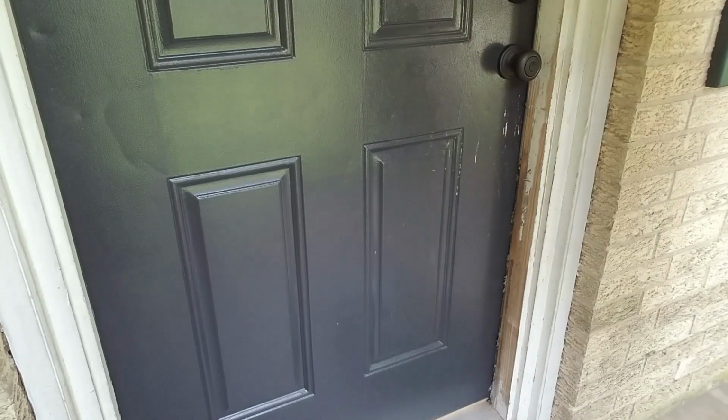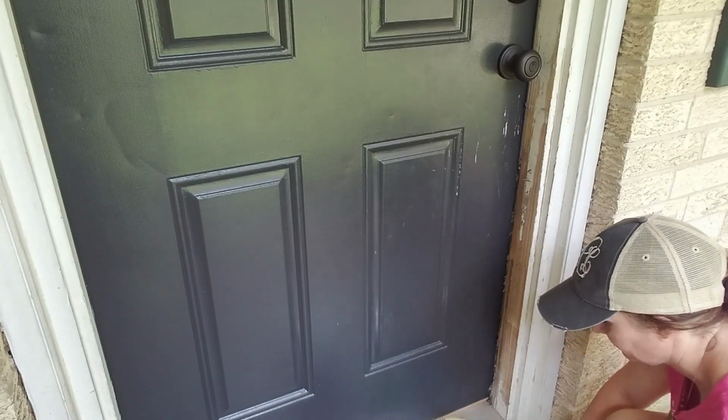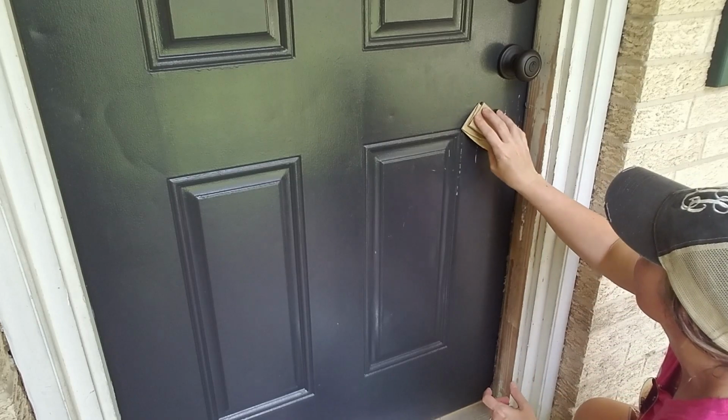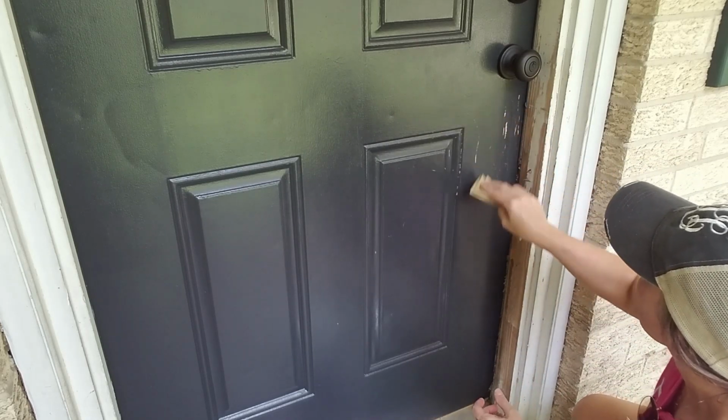Okay, so here I'm just going to sand down the area that's messed up really well, and then I'll go back and paint it. I don't have the best paint angle when I do go to paint that, so please overlook that. And then of course, like I said earlier, I do go back and paint that white edge that you see there. I paint that whole framing of the doorway. I just don't put that on film.